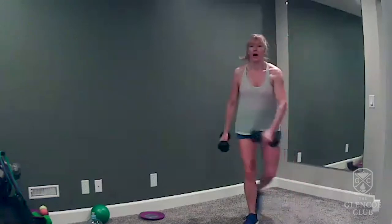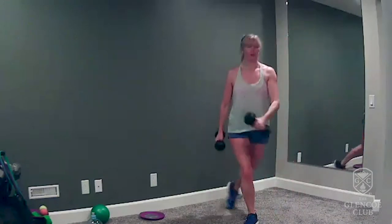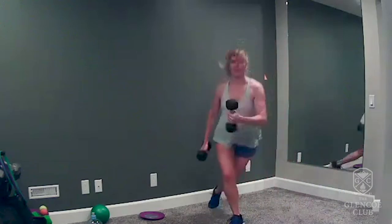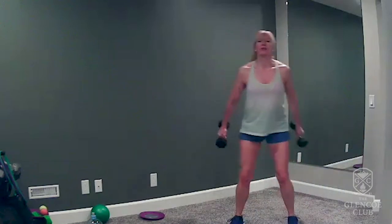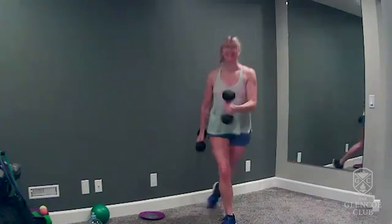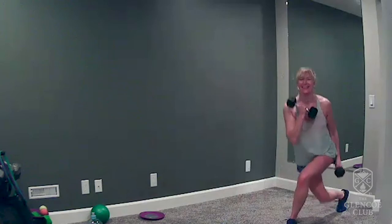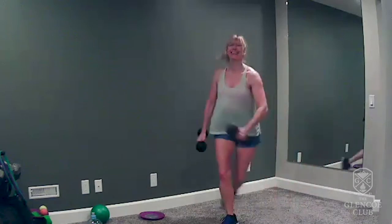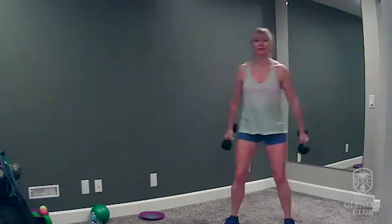Curtsy now. Right side to left, chest up. Right arm, right leg comes across the body. And then we switch. In the curtsy, we're trying to keep the hips and the shoulders facing forward at all times. And of course, you can go quicker, you can go slower, you can go smaller.